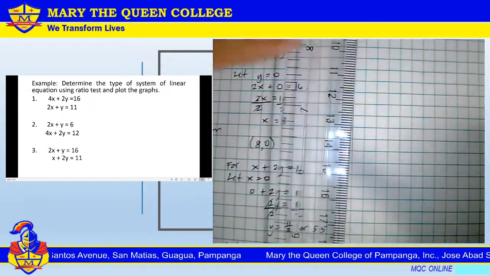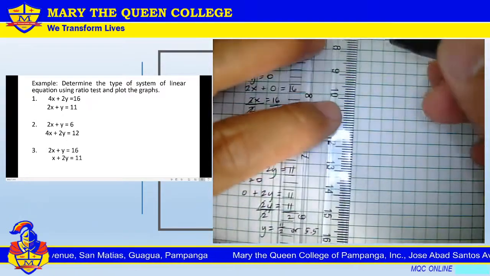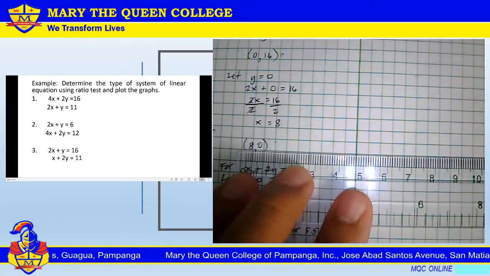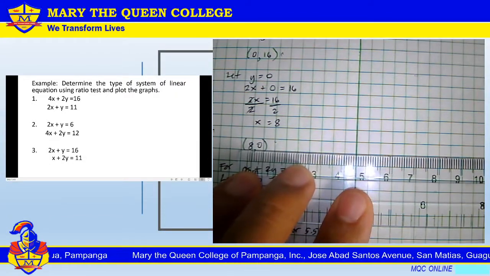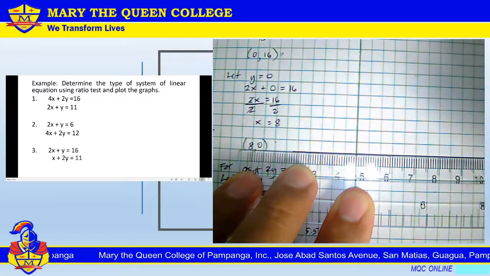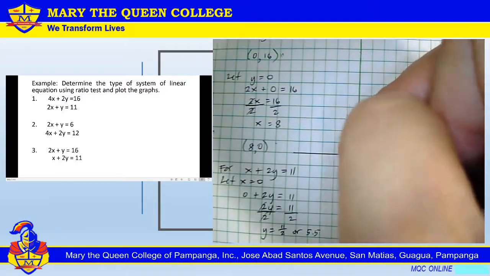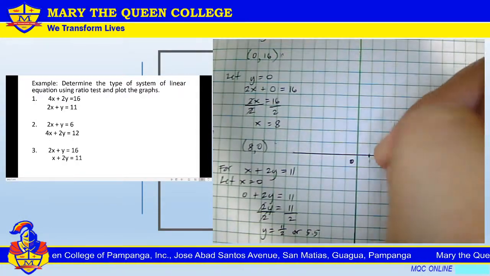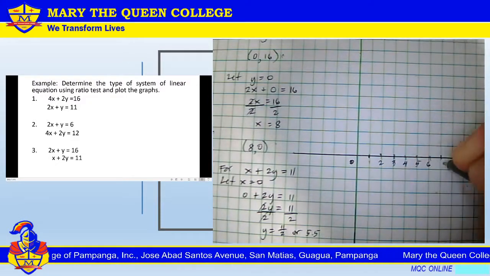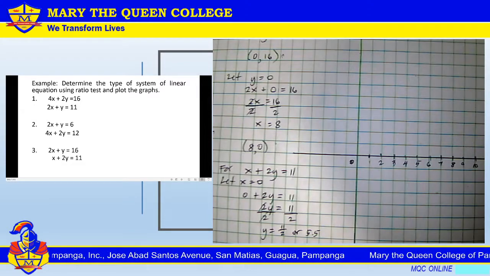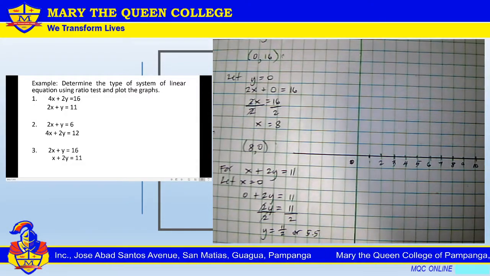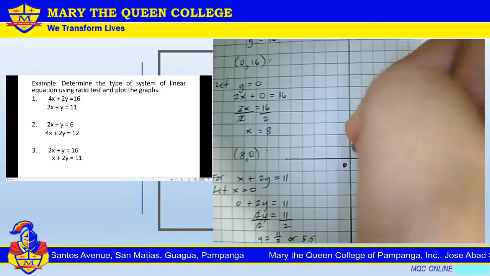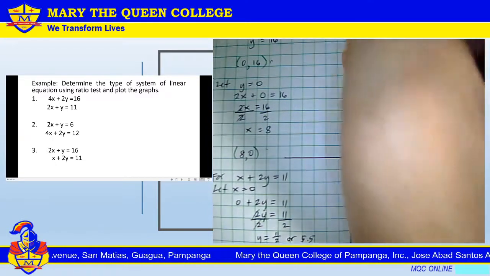Okay. Then for the graph, you have to create a Cartesian plane here. Since both of the given are positive, we can create a bigger one here for our graph. Okay, so put some labels here: 1, 2, 3, 4, 5, 6, 7, 8, 9, 10, 11, 12, 13. So this is our x-axis. And for our y-axis, we have this.